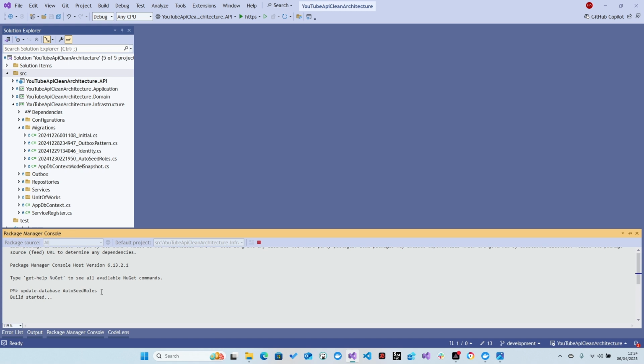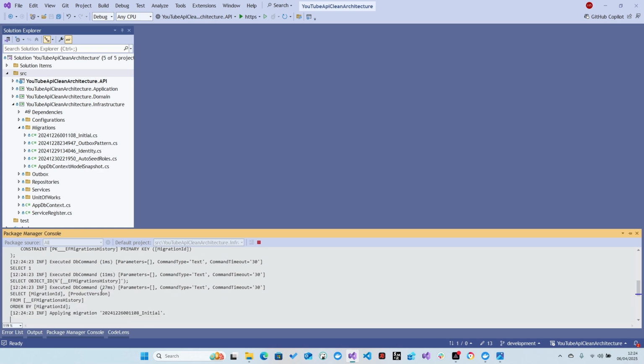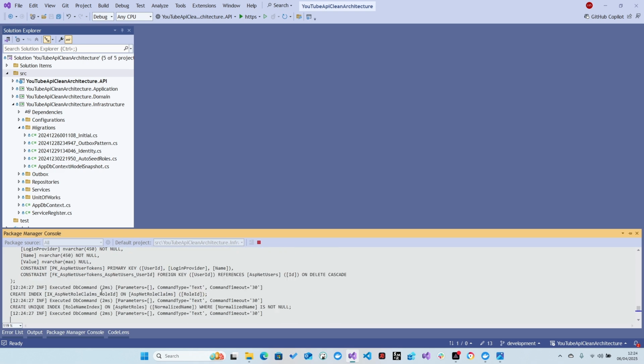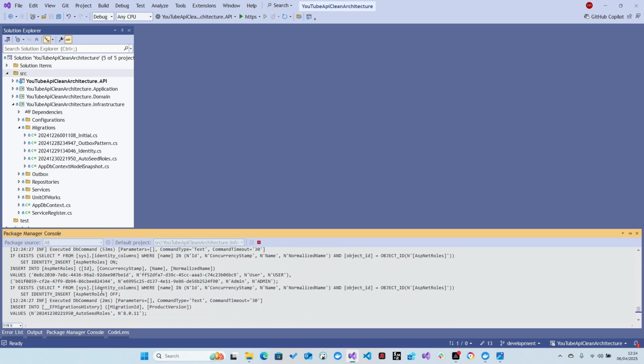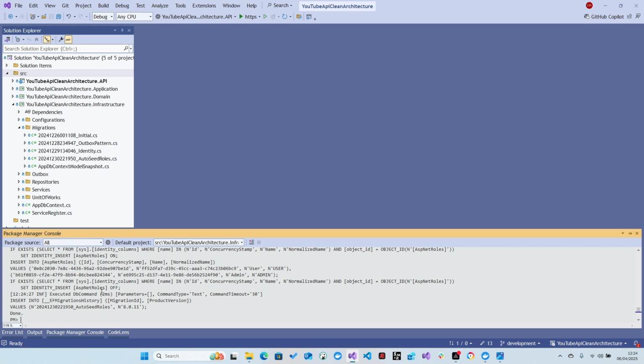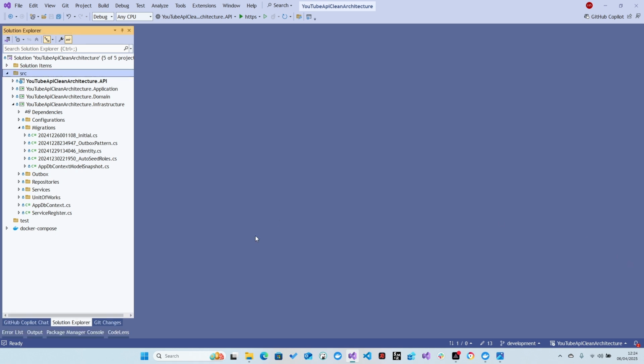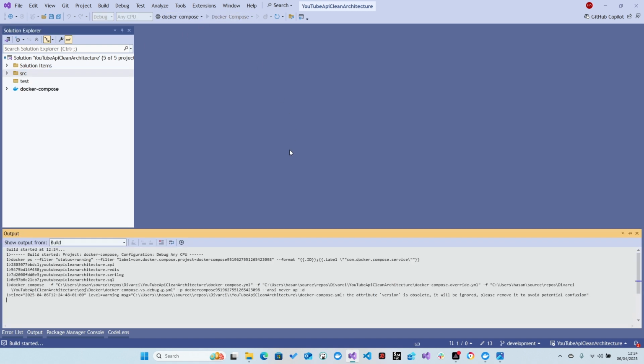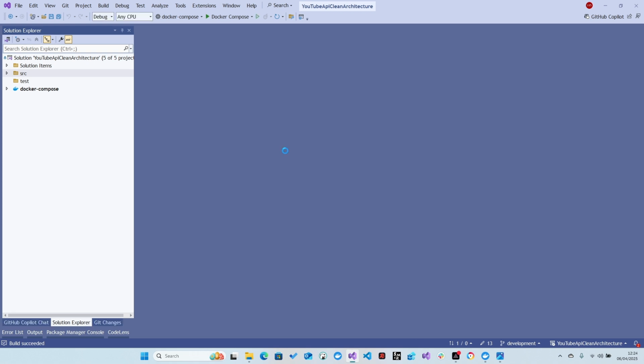Hopefully we're going to be able to create the DB right now. As you can see, the DB is being created. I was thinking correctly. We were just trying to connect to the DB which did not exist. So the DB now exists. Let's now switch to Docker Compose and minimize everything. Now run the project and see what we're going to have. Probably we're going to get an empty customer list because it's a fresh new database.